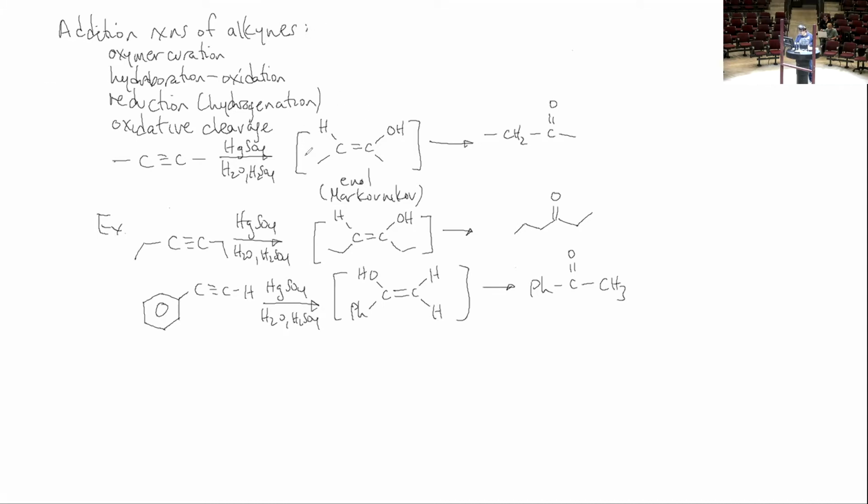But in any case, we do get an enol, and it will be the Markovnikov enol, meaning that the OH will wind up on the more substituted carbon. And then we already went over our step-by-step method to go from the enol to the corresponding keto form. You will in any case wind up with a product that looks like this, that has a carbonyl in it. So I have some examples over here. But again, mechanism-wise, at least for the beginning of the reaction, the mechanism's the same.